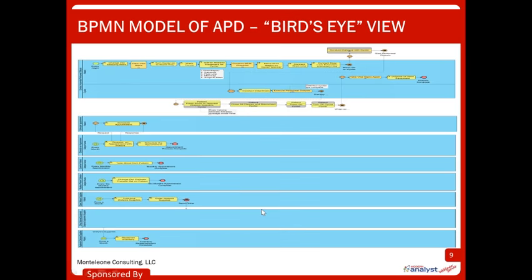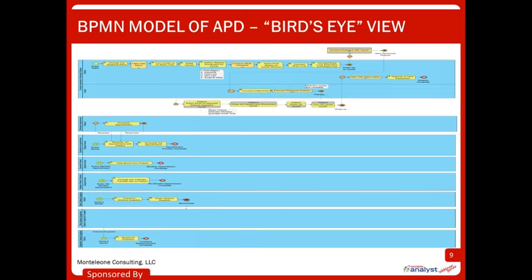This is a bird's eye view. It's pretty small, the print here, but we're going to zoom in on these various different tasks so we can talk about them. But I wanted to at least show you overall what the entire picture looks like. There is this box in the blue or teal color. That's a pool. And you see there are many other smaller pools underneath. Now, the first pool on the top is the operational processes that we have for peritoneal. All the other ones are supportive.